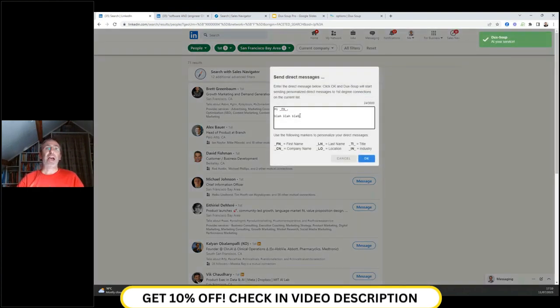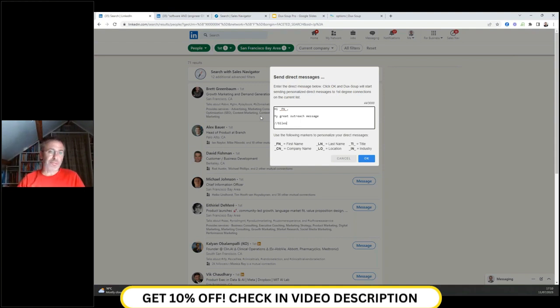button there. And again, here I can put my message in here. Now these are first degree connections, so I can send a much longer message to these people. I can do 3,000 characters. There we go. I could do that, and duxsoup would then start sending out these messages on my behalf. Remember, for duxsoup to carry out those actions, your Chrome tab needs to remain open, and it'll just carry on running through.